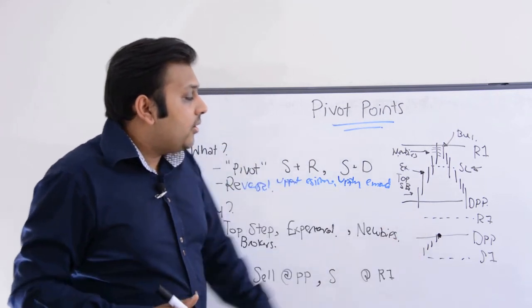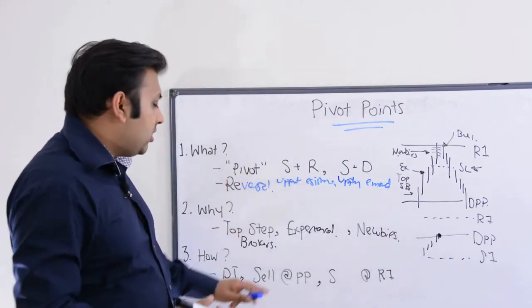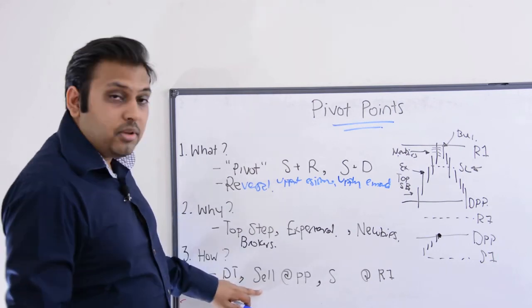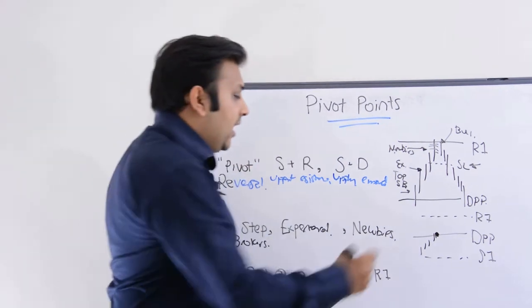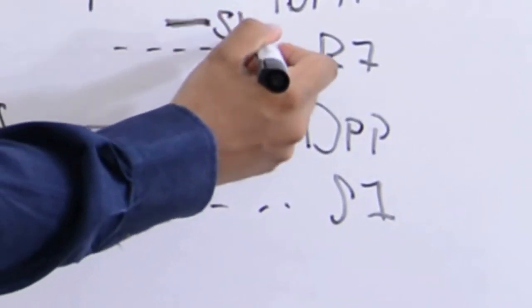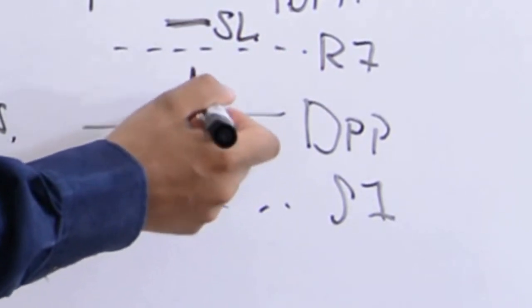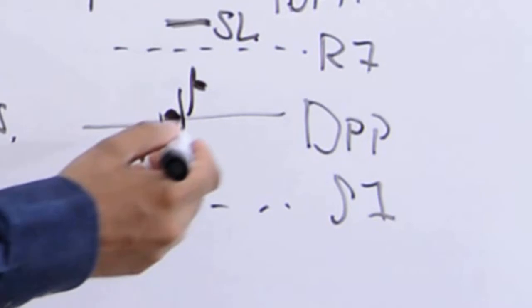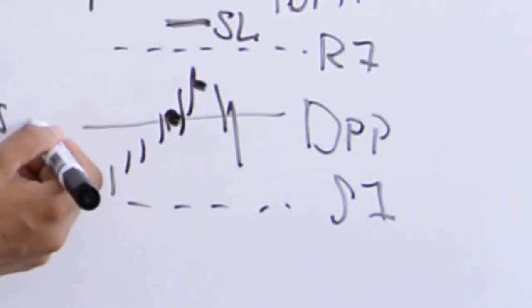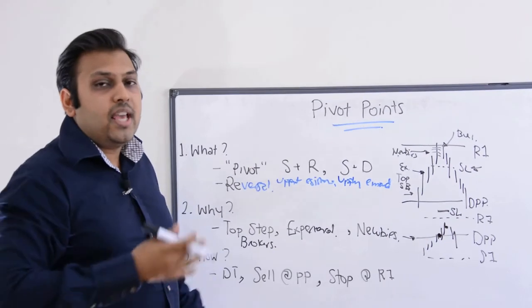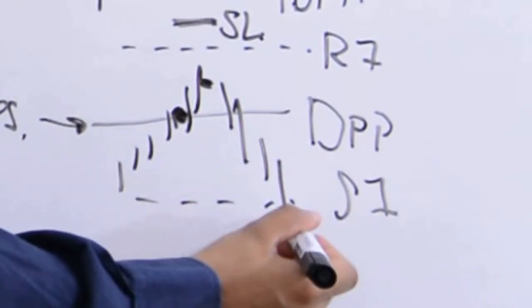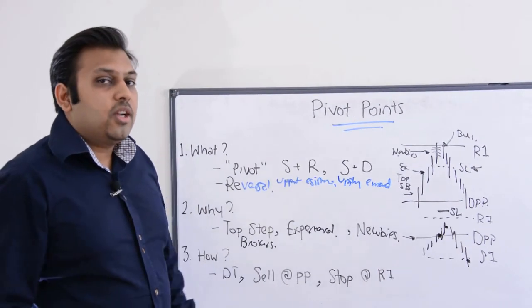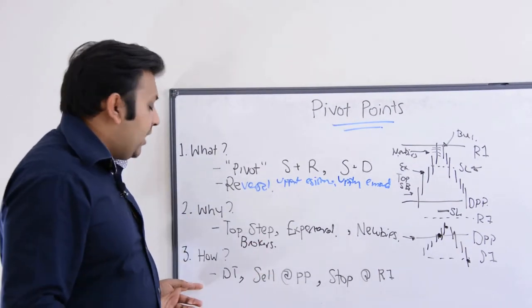But certainly, one of the ways you can do this is to sell short at the daily pivot point. What you can do is place a stop here at R1, so you can have a stop loss in the market just here. If the price does move up, obviously you have a protective stop above that key level of resistance, but you're expecting the price to pivot from the pivot point, hence the name. It's a level of resistance in this case. And you're looking to then potentially put in a target order at your first level of support. And this is where you could take your money off the table. So this is one way in which you can use pivot points.